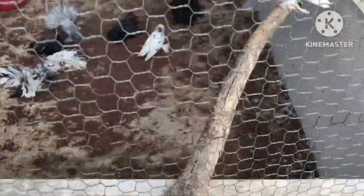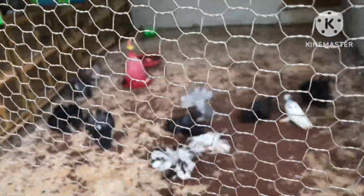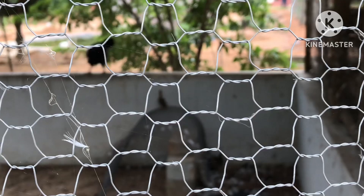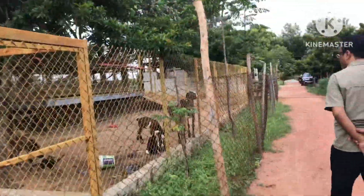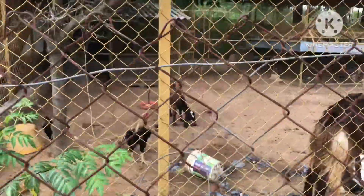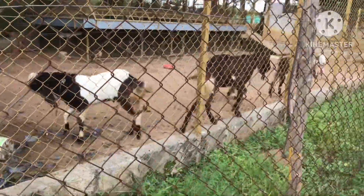There's a large variety of birds here that are feeding on grains. I haven't seen these types of birds ever — these are new to me. Since the cage is there I can't take a video properly. And yeah, there are hens, roosters — they're fighting! This is a fighting rooster.